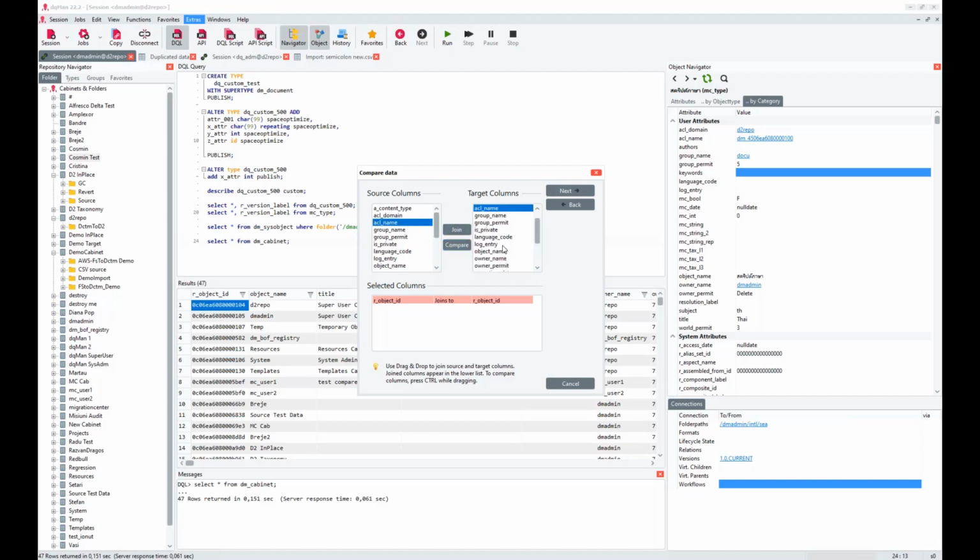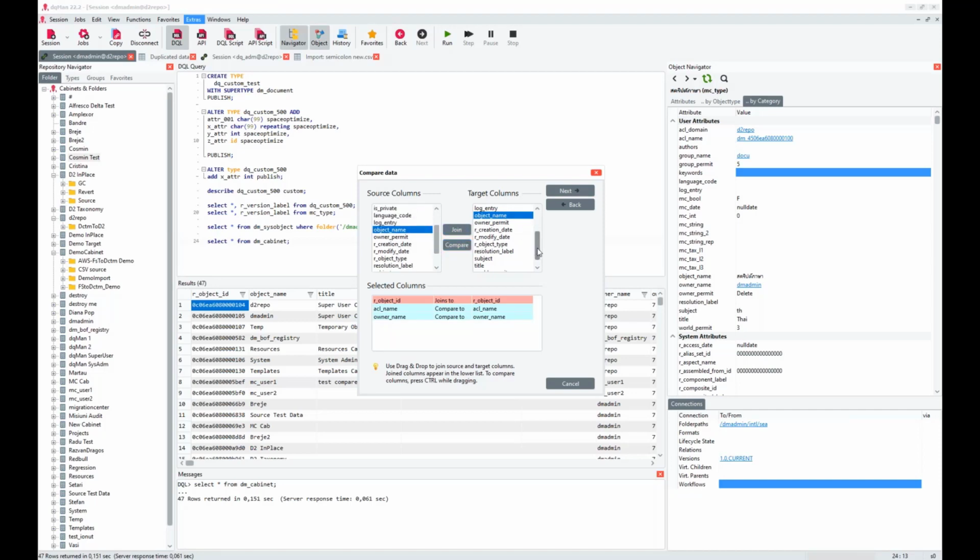So for example, I want the ACL names. Let's say I would want the subject, title, owner. Oh, sorry, I have to add these in pairs. As you can see, it also matches the columns if you have the same information on both sides.